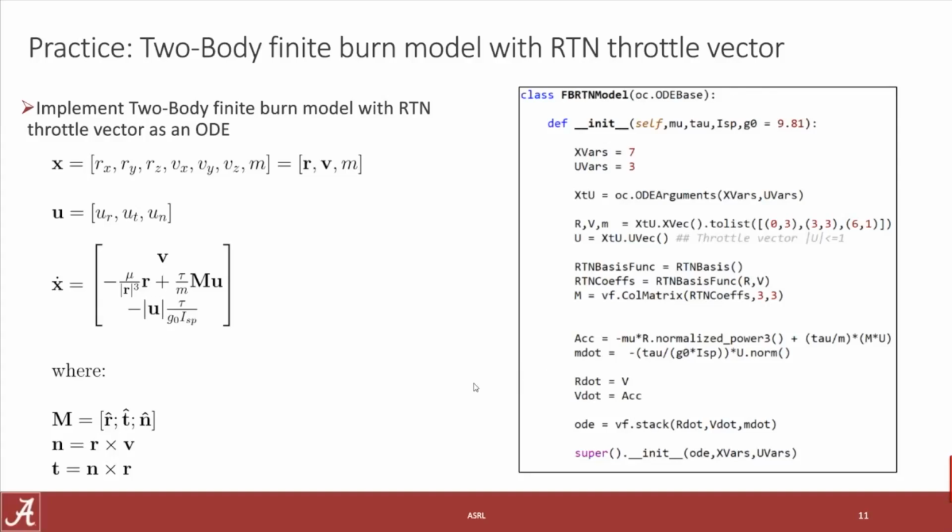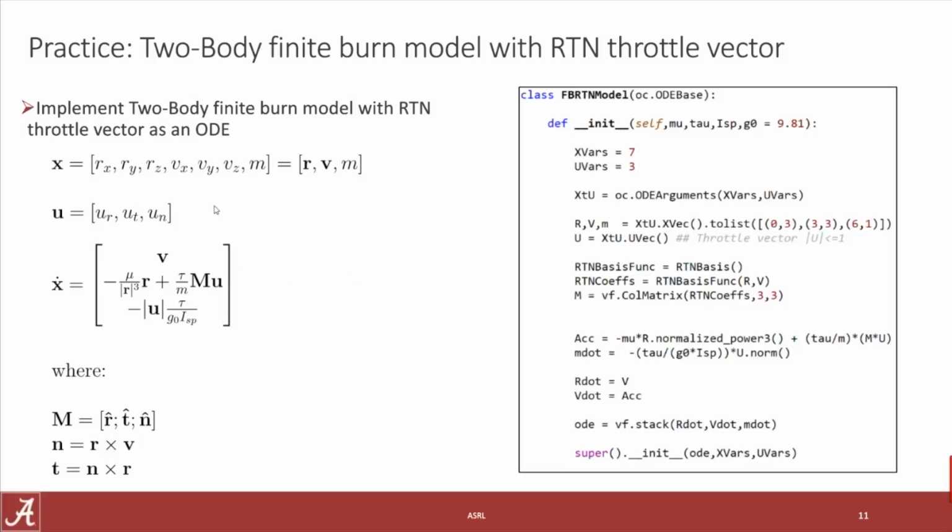R dot, it's not. Yes, good observation, because the VF stack is unpacking any vectors to get a size, in this case 7. So r dot is actually size 3. So we've got x, y, z time derivatives, vx, vy, vz time derivatives, and then the scalar m dot time derivative.